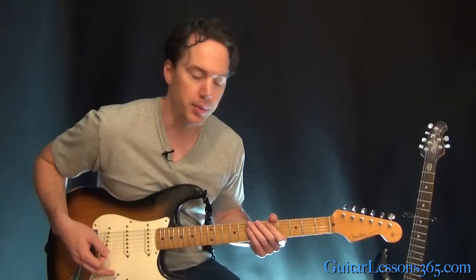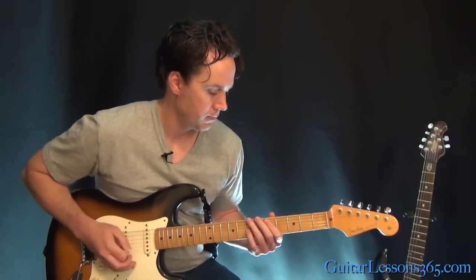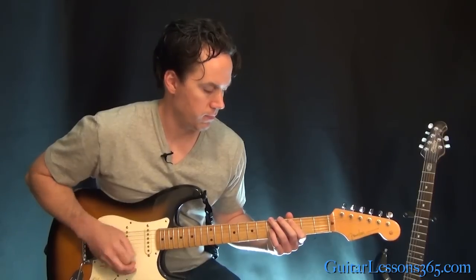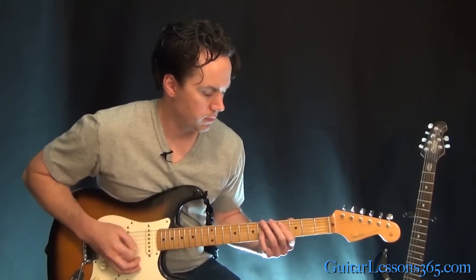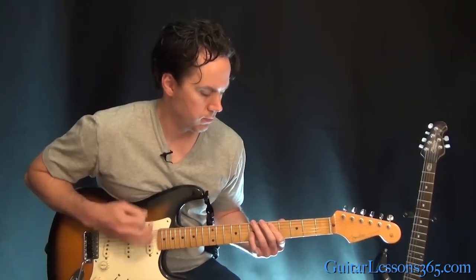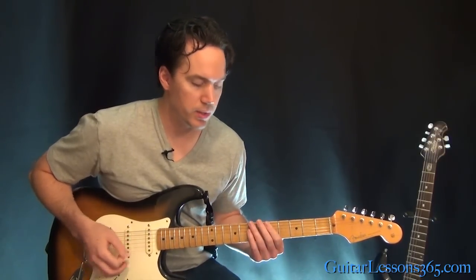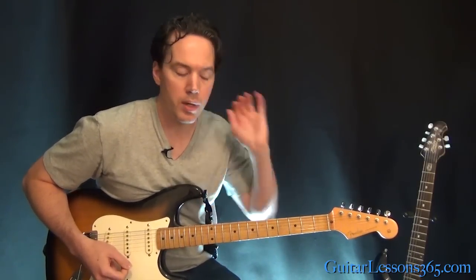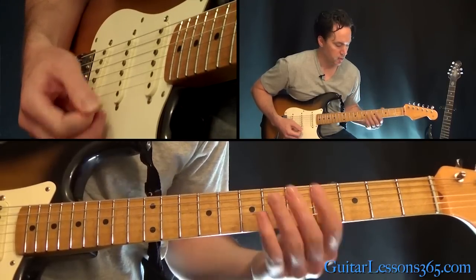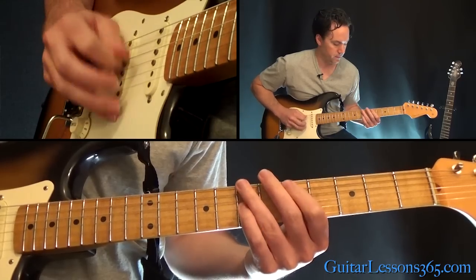Let me play through the verse for you. Here we go. All right, and then he just repeats that. So we're just dealing with some octaves here. We have 5th fret on the A, and then the 7th fret on the G. So that's a D note, and its octave.